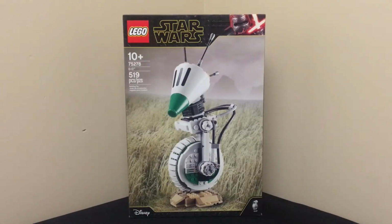But I felt that it was appropriate to do a review of this buildable character since the newest family member of the buildable characters was just announced, and I'm super stoked for that. That's going to be Baby Yoda or the child. Definitely going to pick that one up, but I figured we should get the latest one out of the way.